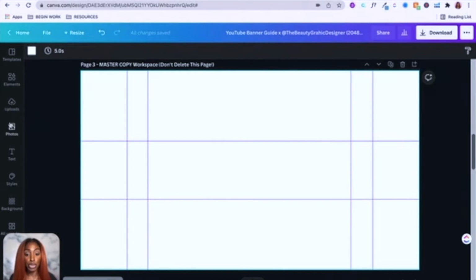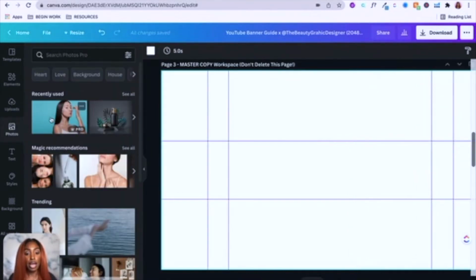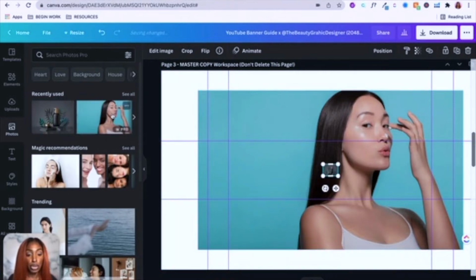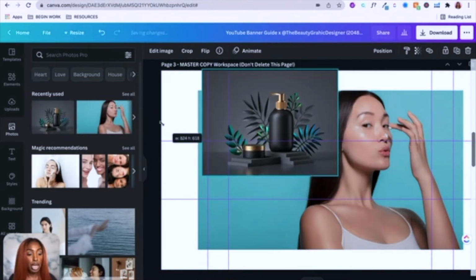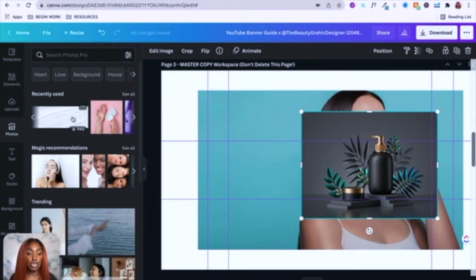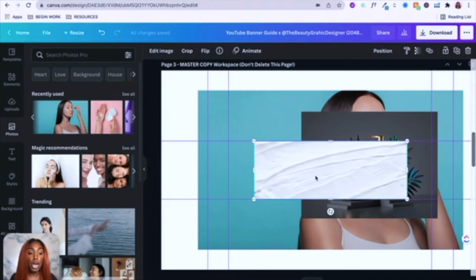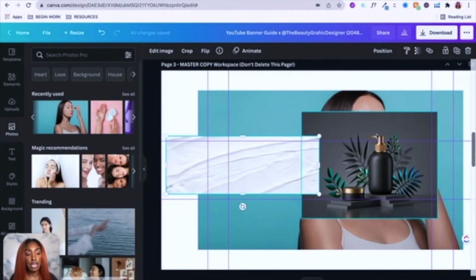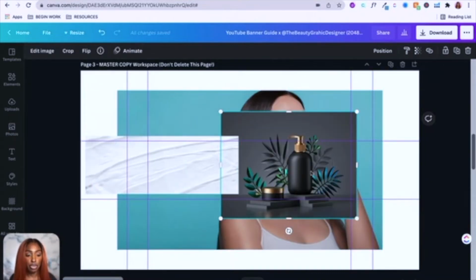And so I'm going to go to photos from where I got it. I'm going to use this photo here, which is my model showing the skincare. I'm going to use this photo here, which shows the products that I'm featuring or whatever it is that you're trying to promote. And then I'm going to use this photo here just for some texture. There we go, which you can all find in Canva, by the way. Okay, so I think I clicked skincare for this and for this. And actually, I think it was skincare for all of them, like skincare or skincare product. Okay, you can kind of find these photos in there too.